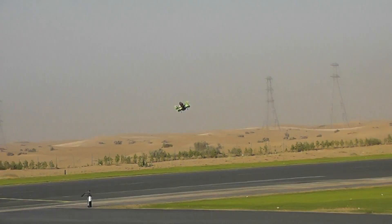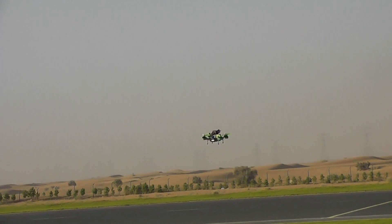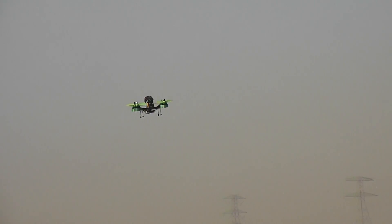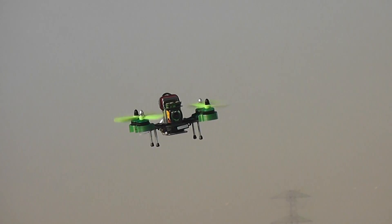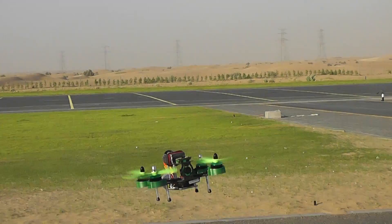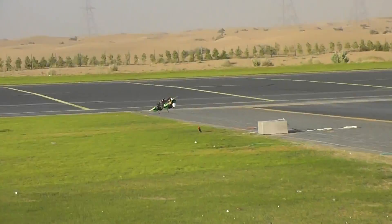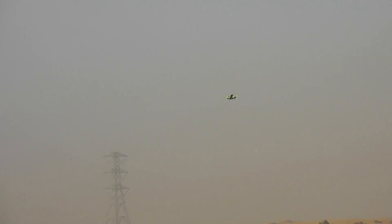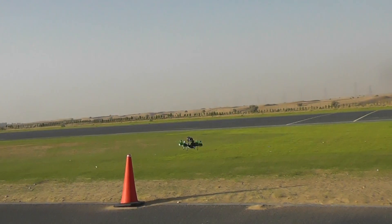Look at this little baby fighting against the wind! Let me put it into attitude hold mode — much easier to control now, and a zoom shot for the camera. It's nice to fly in attitude mode. I need to tweak the acro mode PIDs a bit more; I think axis lock will be better. It has actually very nice speed and goes far — I can't even tell if it's coming or going. It's too small to fly line-of-sight comfortably.